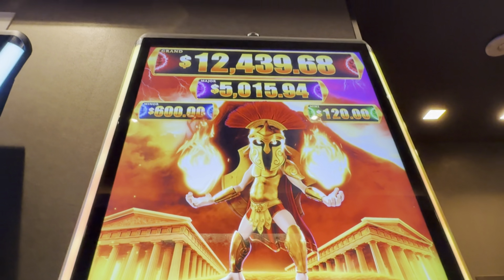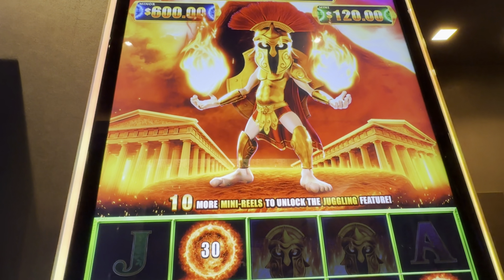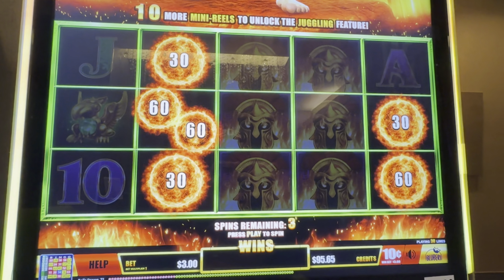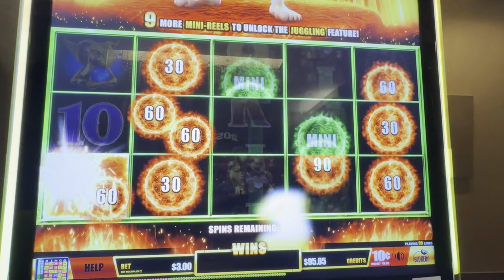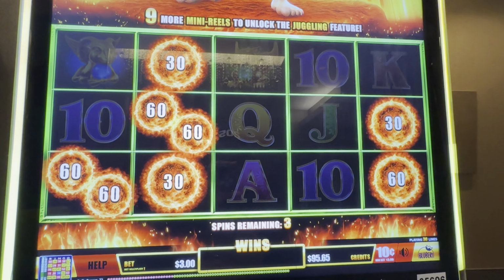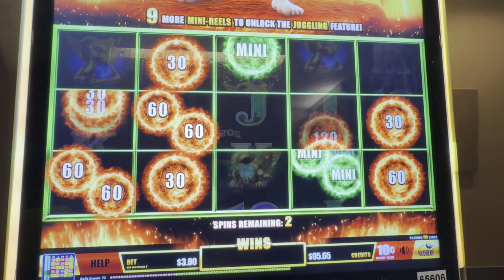I'm in a high limit room with Creek Watonka, and we're on Blazing Airs Blueberry Game. $3 bet, 10 cent denom. And we got the feature. Let's go, baby. Come on, let's get a progressive.